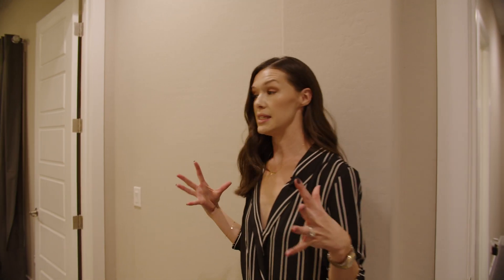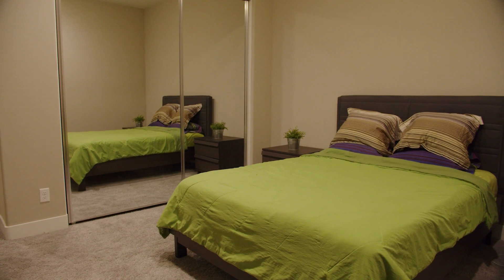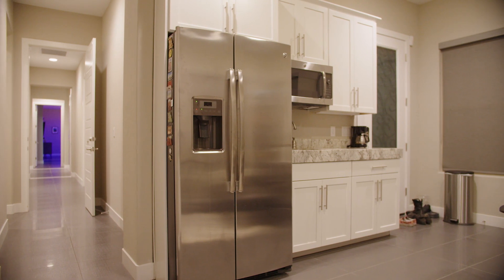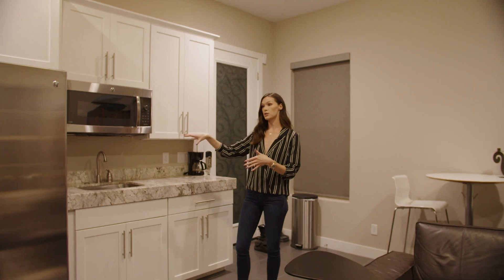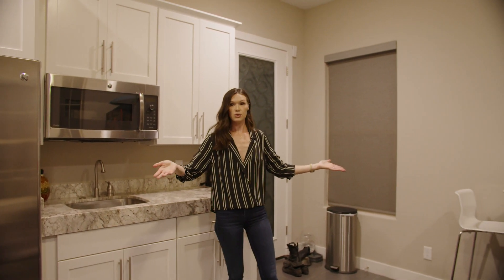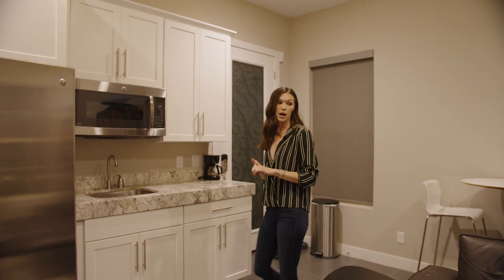We're going to go into the next gen suite. We have two bedrooms in here — it is a really good size casita. Over here you've got the bedroom that's attached to the casita, with a really massive area and enough space for a really good size bed. Coming out of the side where the bedroom and bathroom are, in here we've got the living area space of the casita or next gen suite. It's such a private, great area for guests, or even a renter, because it's completely closed off from the main house. You've got the microwave, the refrigerator, the sink — basically a mini kitchenette — and a great space with a TV. It has its own private entrance, so privacy in this house is all over.